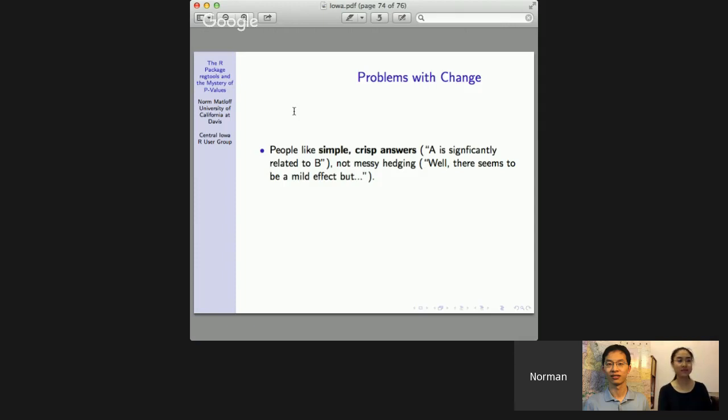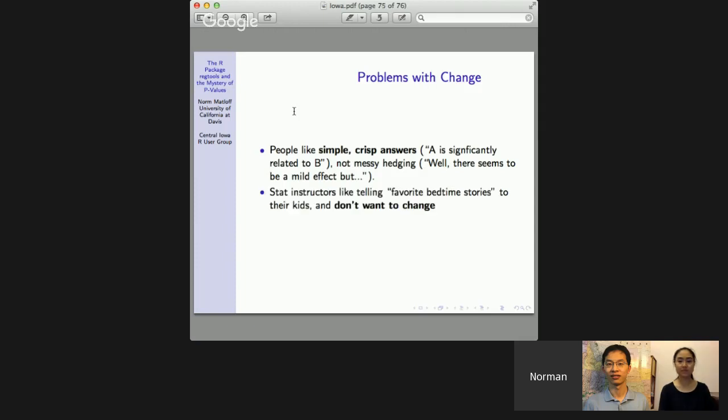They don't like, well, the effect of the marketing campaign might be 9.8% up through 13.2%. They don't like that. They just want to say yes or no. Is it going to work or not? And that's not in their best interest. But they like simple answers. And so that is a big barrier to having people change here.